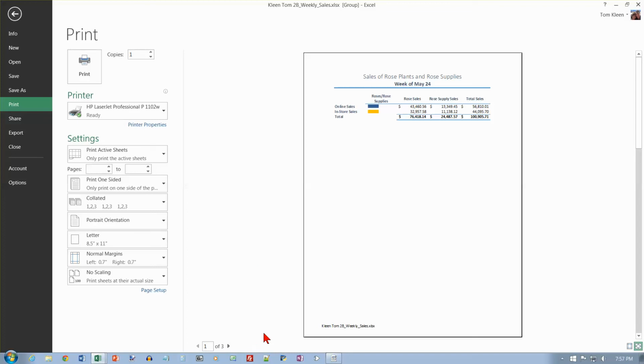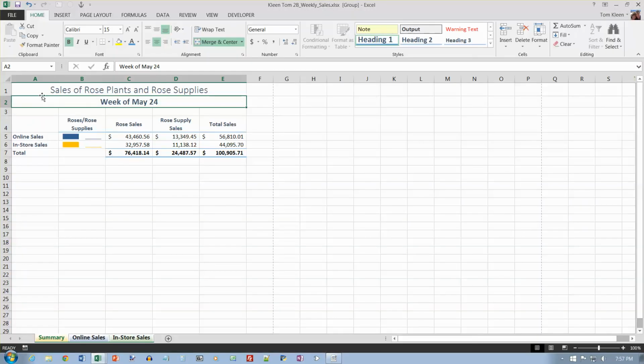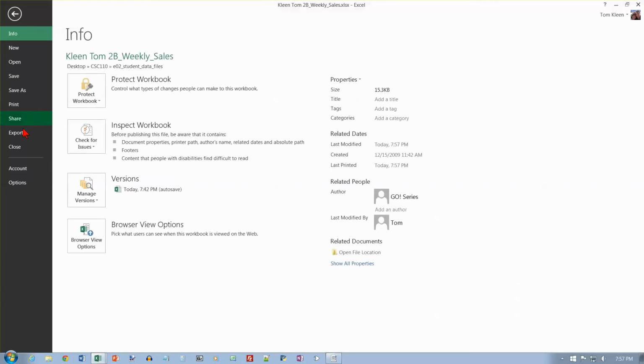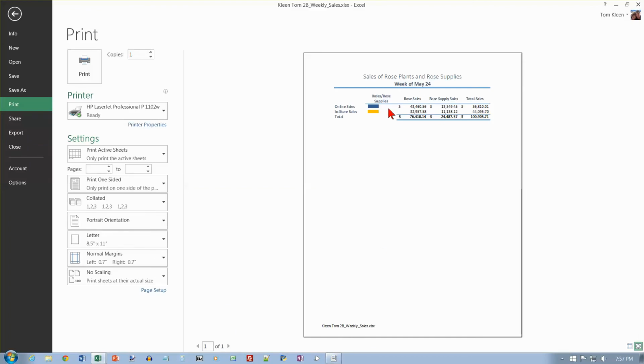Now let's go to Activity 2.35, the bottom of page 406. In Backstage View, click Save to save it before printing. So let's go back here and, whoops, I should have stayed there. Do Save. And right-click the Summary tab and choose Ungroup. And I want to do a Print Preview. And now if I do a Print Preview, because I don't have them all selected, I just get the worksheet that I'm currently on.